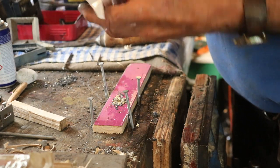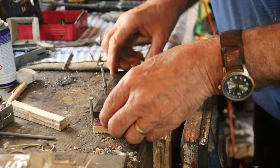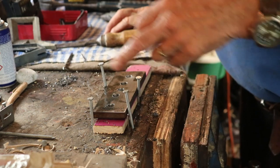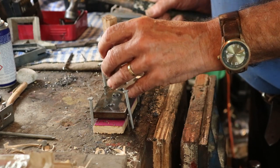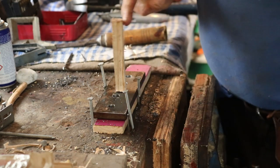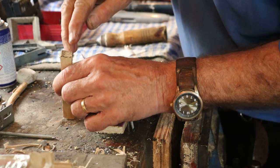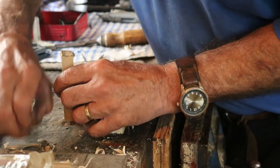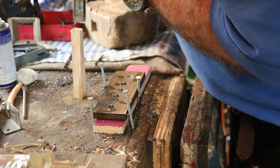Drilling through has given us a bit of a burr on that side, and we want that burr. What we're going to do is take this piece of timber we're going to use to make the dowel, put it on the hole we just drilled, give it a smite, and as you can see it's gripped — that's given us our circle that we're going to be working on. You can just about see it there. So: chop.